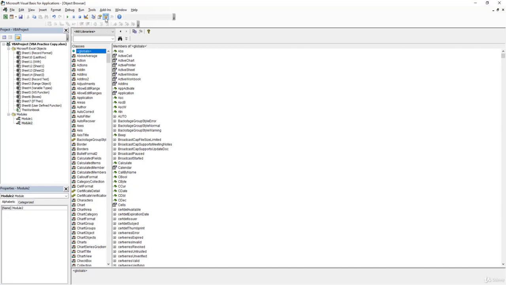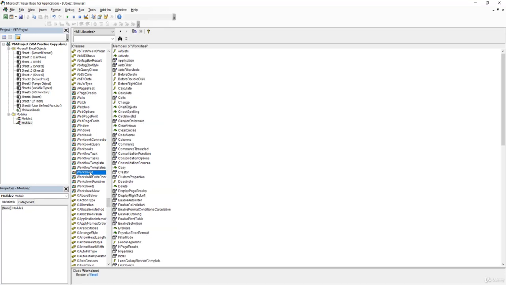So let's go find that worksheet object that I mentioned in the previous examples. We can scroll down our list all the way to the W's and click on our worksheet object. Now inside of this worksheet object, we have a list of all its methods and properties.